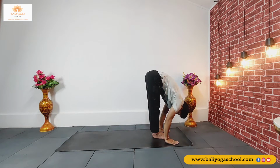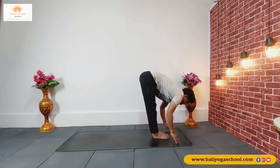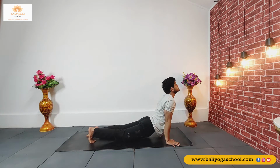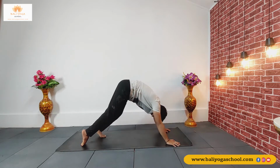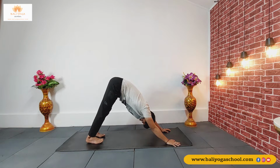Third, inhale, look front here. Chatwari, as you exhale, take your legs back to Chaturanga Dandasana. Pancha, inhale, roll yourself up into upward facing dog. Exhale, roll down into downward facing dog. Hold there again, catch your breath.